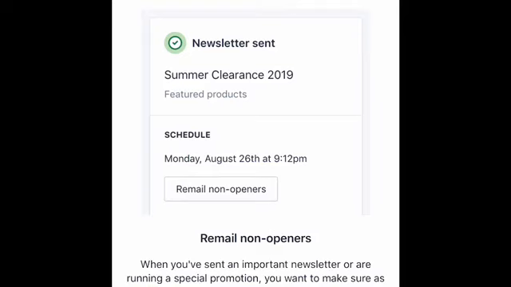So pretty much the way it works is anyone that you sent your email to that does not open the email, you have an option to resend that email to the people that have not opened the email yet. So typically, in my experience, when I've been using different marketing email apps or services, if I sent an email and certain people didn't open it, I would have to re-email or resend the email if I wanted everyone to receive it.